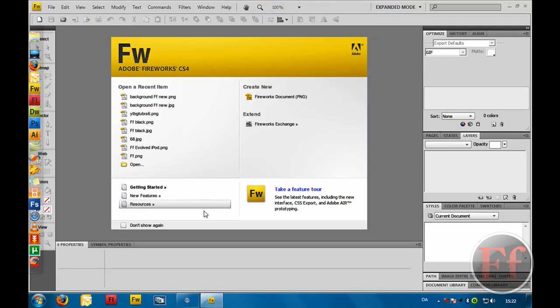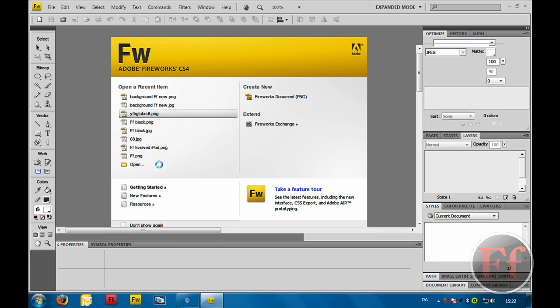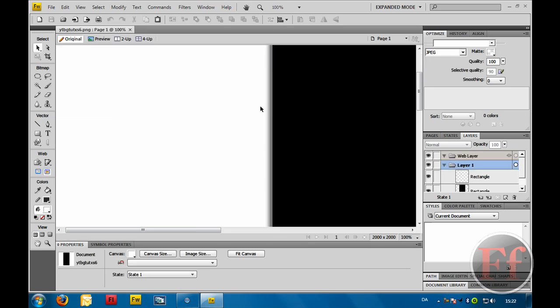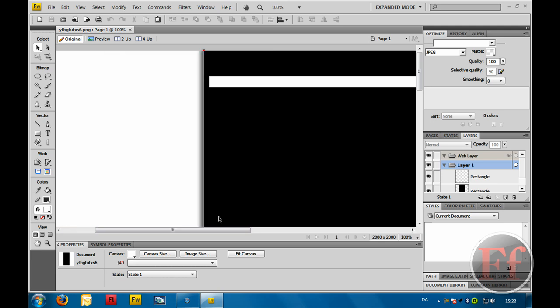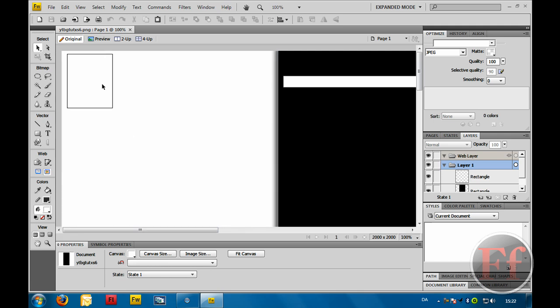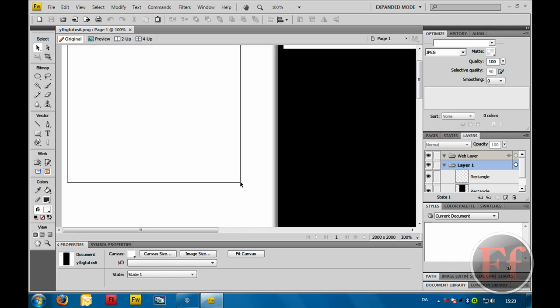Then I'll just open my Fireworks. Inside of Fireworks, I'll just click on this file. And in here, you'll have a banner that you can select, a background, description, background, and a little shadow. Okay, the first thing we want to do is create a background layout.